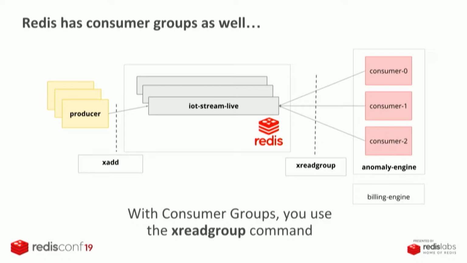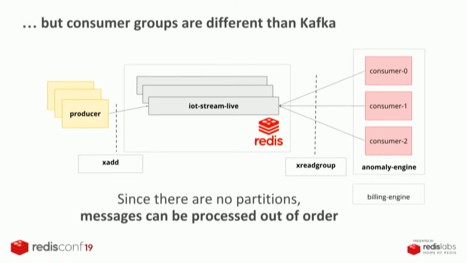The command for you to use a consumer group is XREADGROUP. It's like XREAD, in which you basically say, give me more records from the stream, but you can also specify a group ID. So the way consumer groups work in Redis is that Redis, the database itself, will distribute the records, and it will say, I will give record ID 1 to this consumer, record ID 2 to the other consumer, record ID 3 to the third consumer, right? But there is no concept of partitions. So it's basically dividing all the messages among all the consumers in the group.